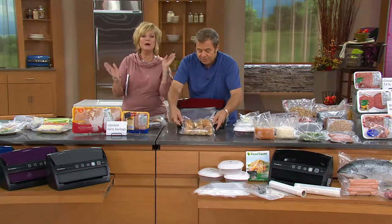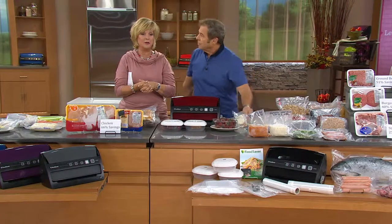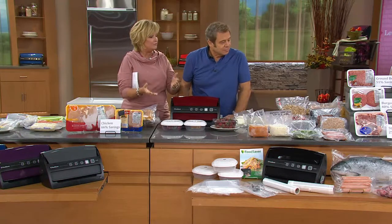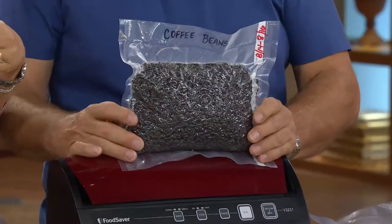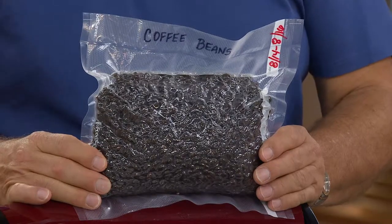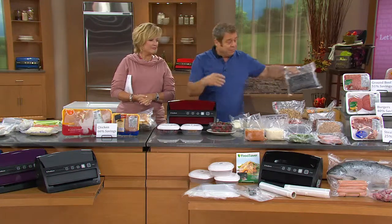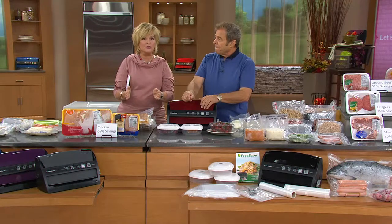You know those big loaves of bread you pay five, six dollars for? My mom is always watching prices at the grocery store. She found a huge thing of coffee at a great price but talked herself out of it because it was way too much coffee for them before it would go bad. But if mom had a FoodSaver — coffee beans or coffee grounds stay fresh for two years in a FoodSaver bag. She could have bought the coffee at a sale price and not had to buy any more coffee for a whole year. My wife packs all of her coffee — she gets it sent from all around the country. This product makes sense for everyone: small family, big family, just you, just two of you — everybody can save money with this.